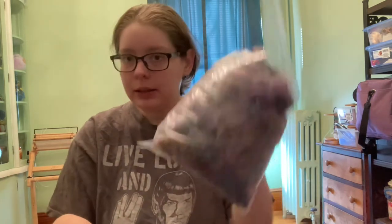But these are the locks, and there's also some Teeswater locks that I dyed in the same batch mixed in here, so it's a bit of both, mohair and Teeswater. And then for what I'm going to be blending them with for the bats, I went through my stash of scraps and I picked out all sorts of little bits of BFL and merino and whatever else was in there that are in a similar color palette. So that should work for making the art bats. So I'm going to go set up my drum carder and let's get started.